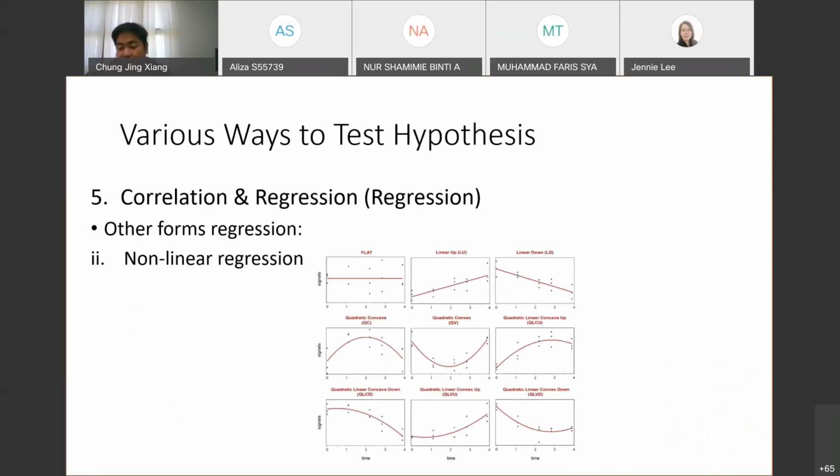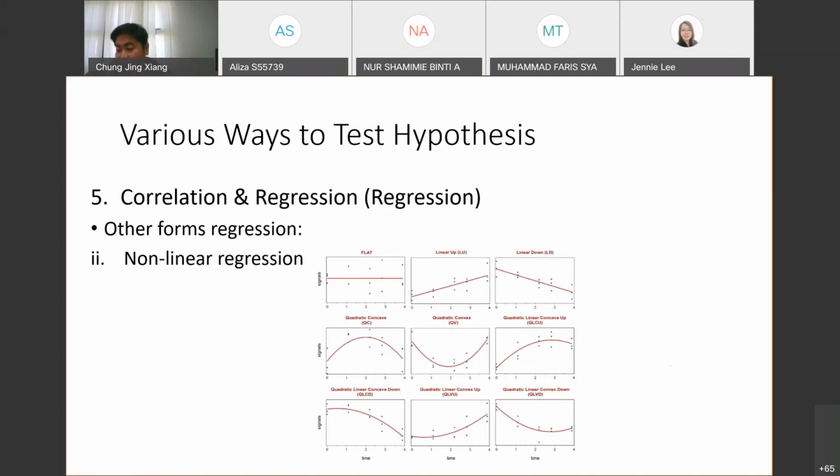And another is non-linear regression. You see the flat line? This is linear regression on top. The bottom is the quadratic regression, this curve like this. Obviously you can see the blue one is the data. The data spreads in an arc shape, not a straight line shape. So when you see your data like this, it is non-linear.